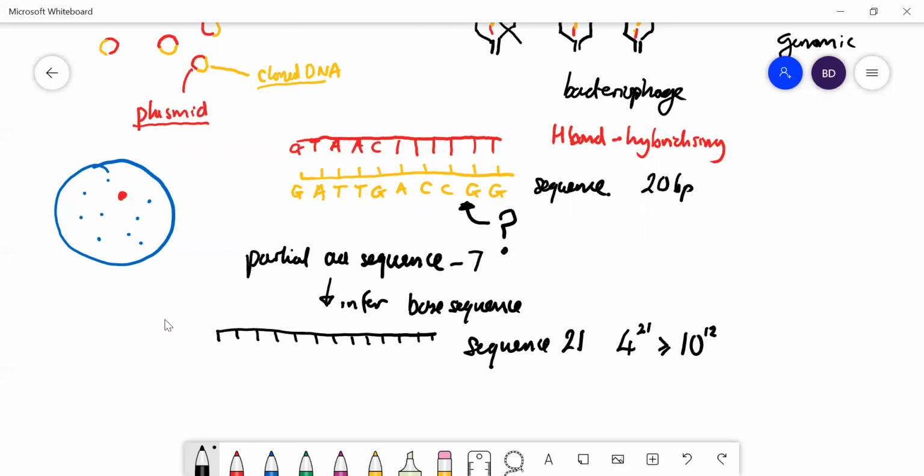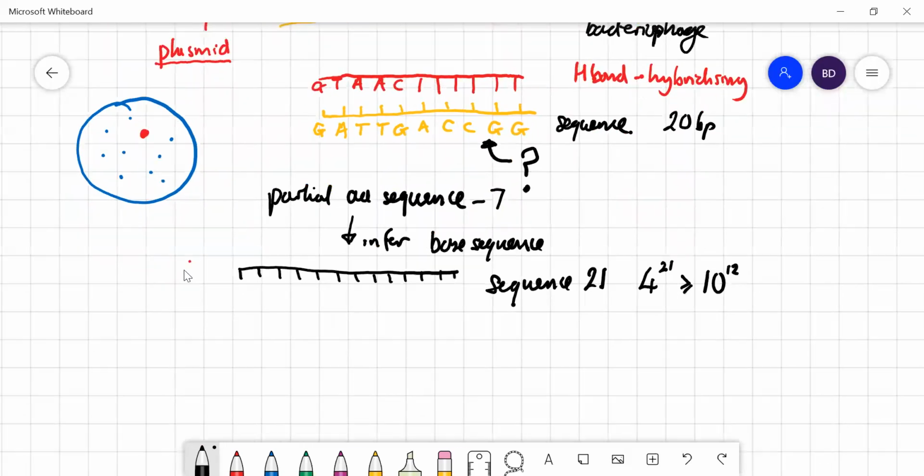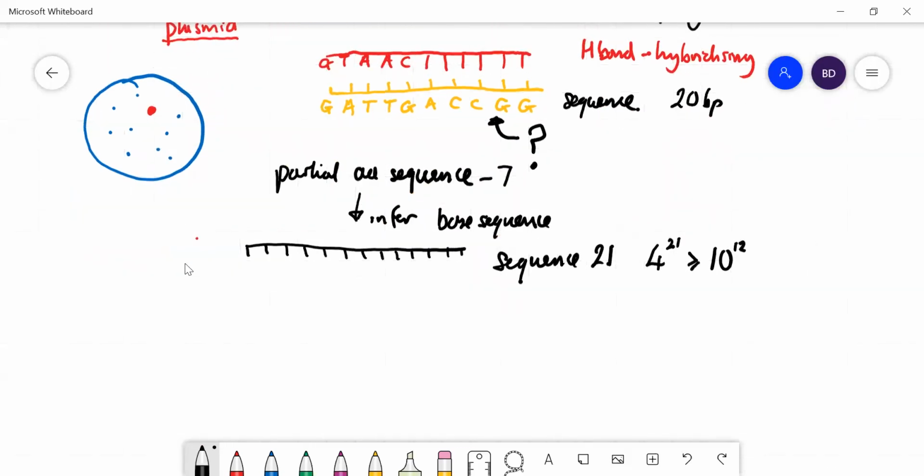But there's a problem there, because if you remember, the genetic code is degenerate. So what does that mean? Well, let's imagine we have, I'm not going to do 7 amino acids here, but let's just do 2. Let's do glycine and alanine. So there's two there.